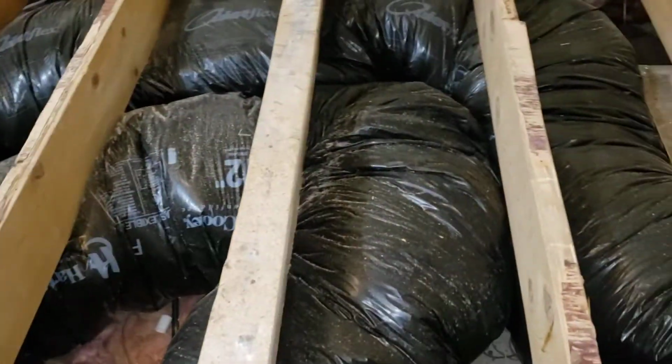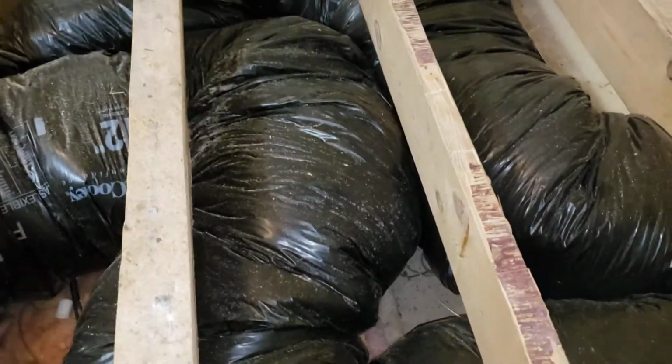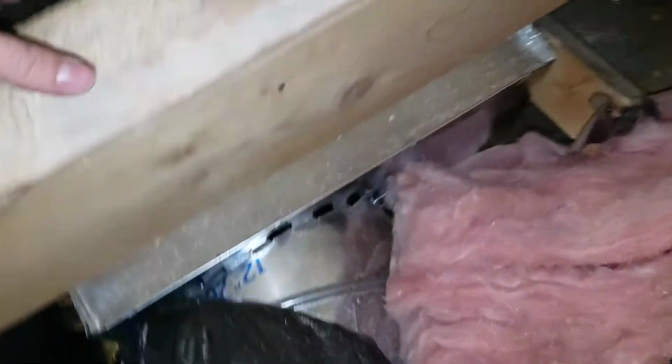Look at that gap. It's an inch by a quarter inch there, and it's at every little corner, every little turn, and so highly disappointed. Let's see up top here. Look, so this is the vent going down.